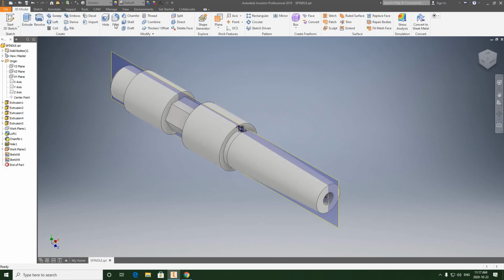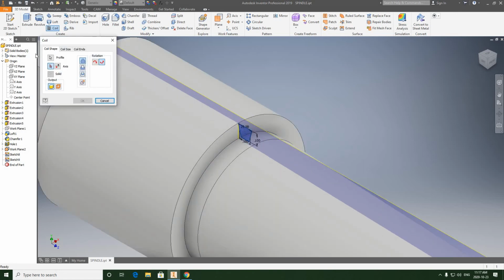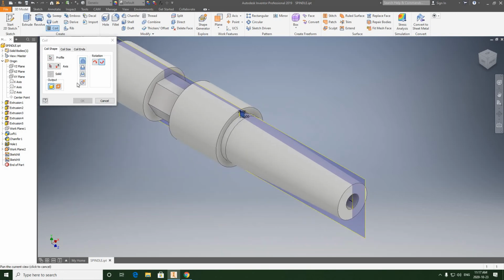So I'm going to select coil. We're going to select the profile, so push in profile, it's going to highlight. Then we're going to select the axes, and we're going to select that center line.